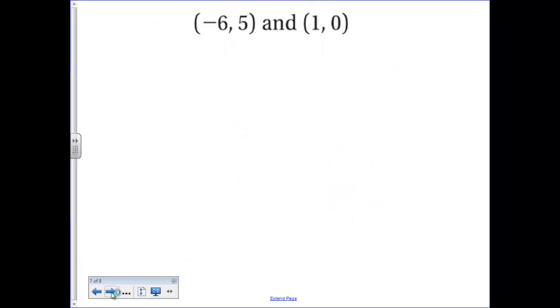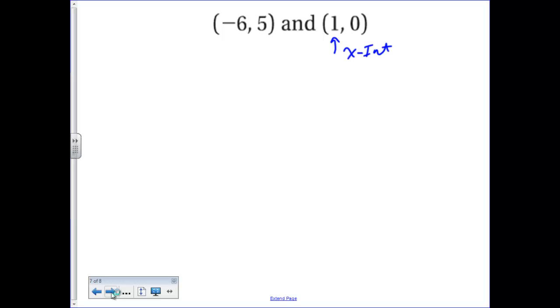I'm going to try a couple more here. Be careful on this one. A lot of people have a tendency of thinking that this is the y-intercept because there's a 0 in the coordinates. However, the 0 here is on the y, which actually makes this the x-intercept. And our formula, or our equation, only deals with the y-intercept. So that's not the b value. So I still have to calculate both the m and the b value. You've got to calculate them both.